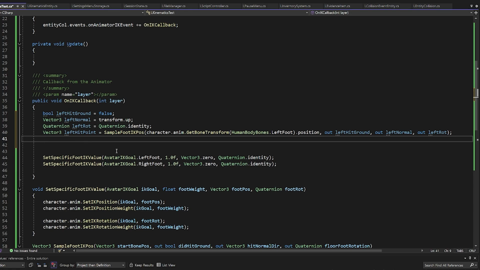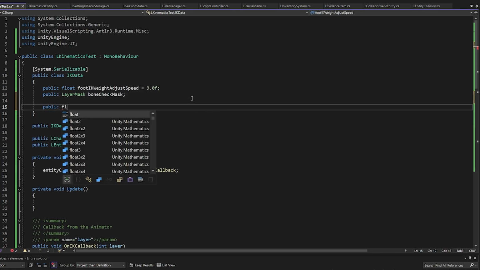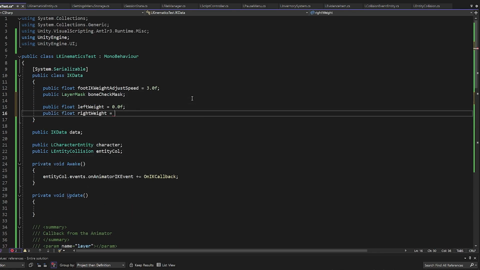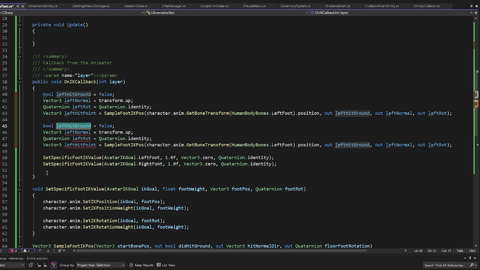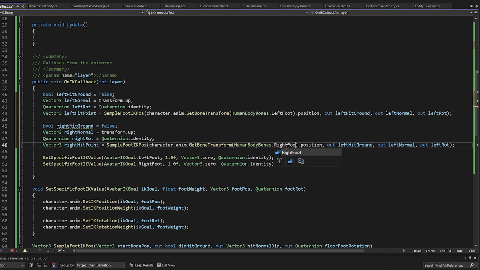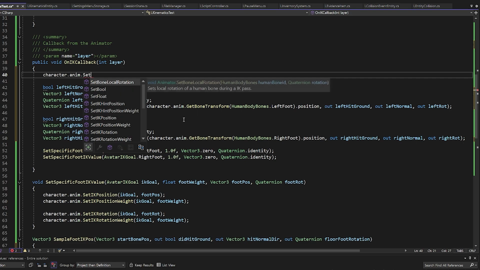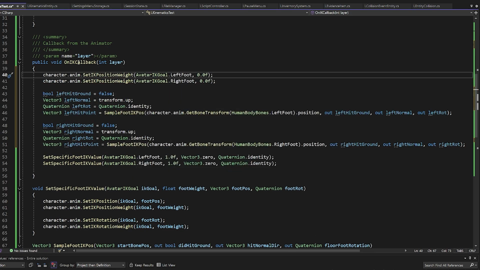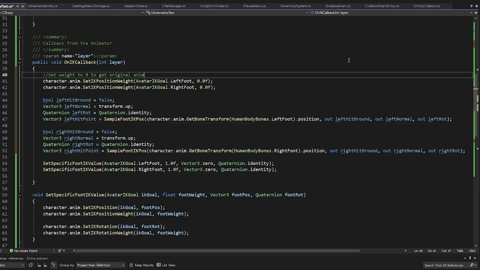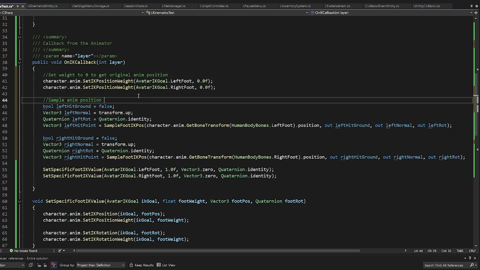If we keep it like this, we're going to end up with a positive feedback loop, where once the foot hits the ground, it will always stay there since we're never sampling the position defined by the original animation. To fix this, we can simply set the weight for each foot back to 0 before doing the check, and then our later code will set the weight properly. Since it happens at the end of the callback function, that will be what we actually see visibly in the game when the frame actually renders.